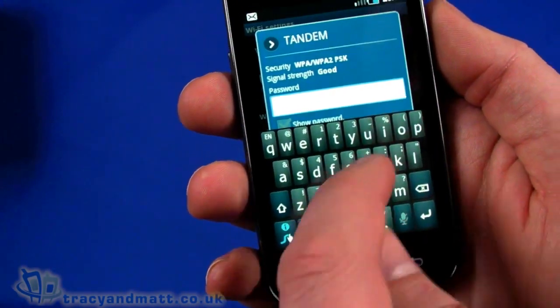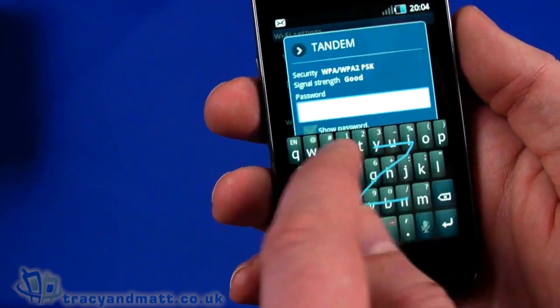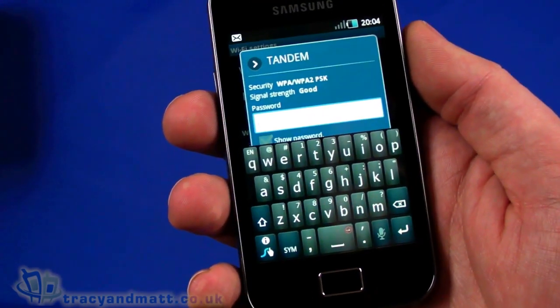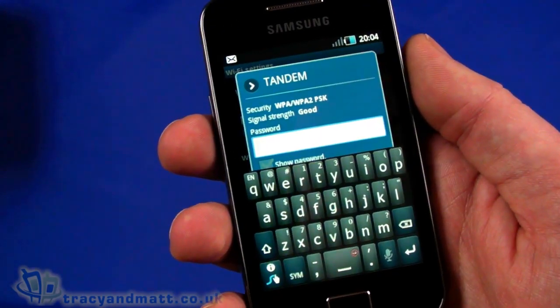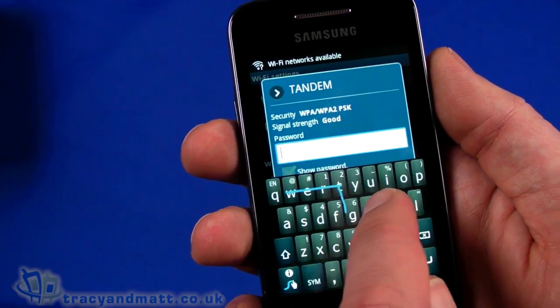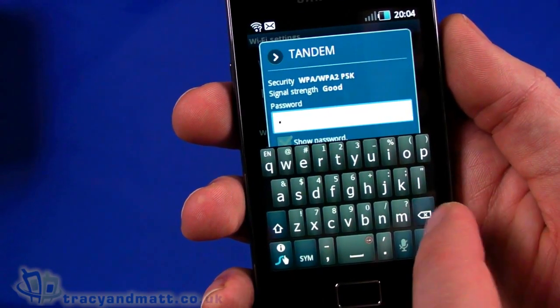For those of you who haven't seen Swipe before, this is a text entry method where we just move our fingers across the letters that we need to type a word without taking our finger off, and it intelligently knows what you're trying to type. So I can actually do that there, and it will bring up a password. You'll not know whether or not it's the right one. So let's go and pop that in now.